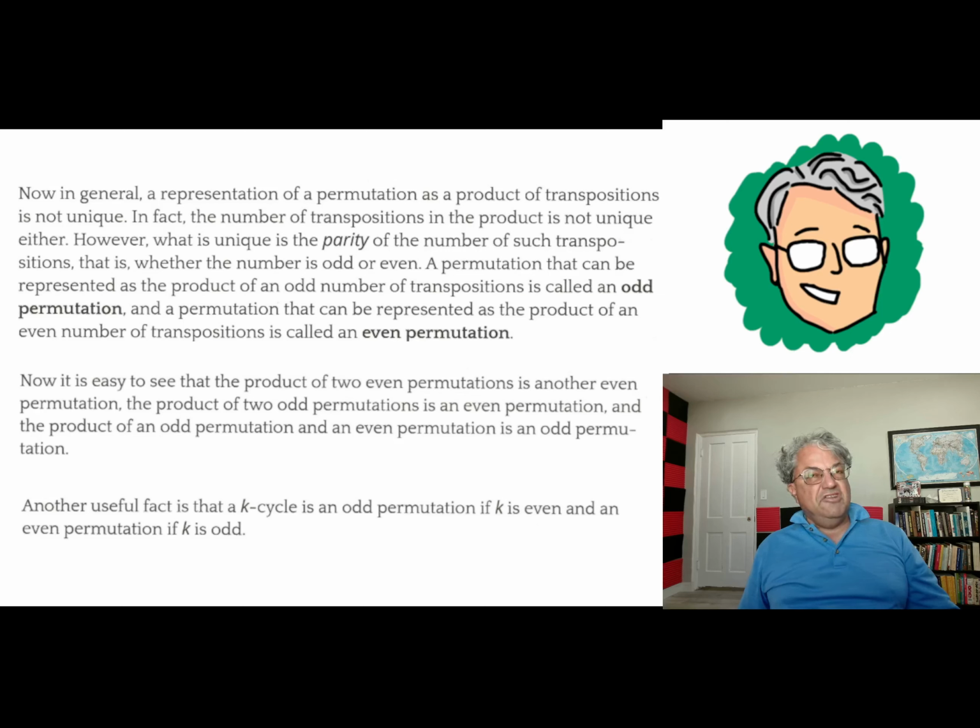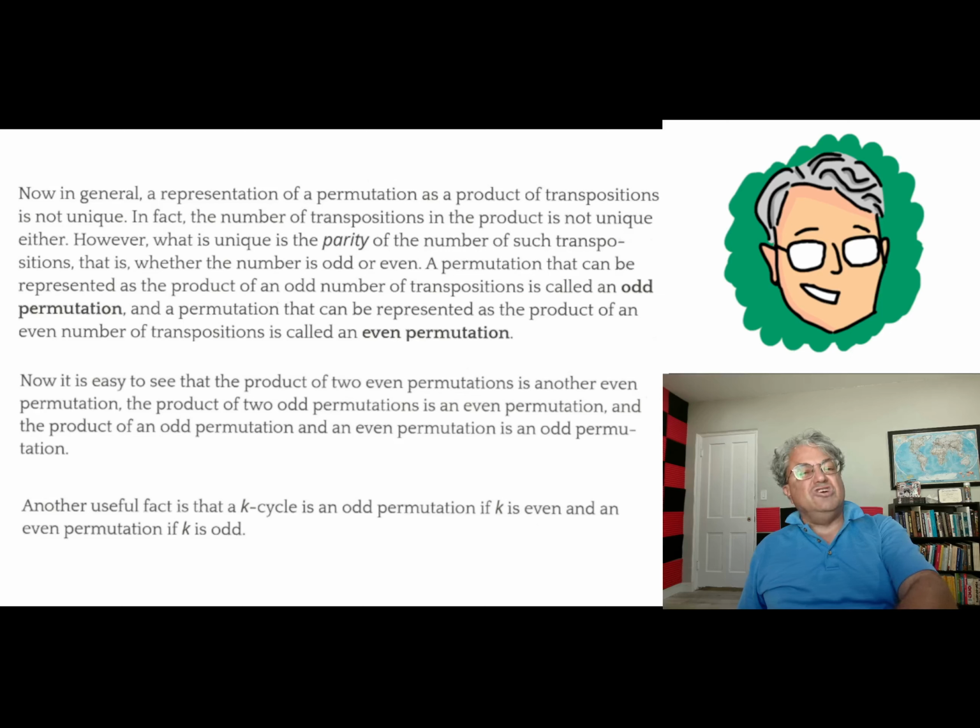And what about an odd and an even permutation? Well, I think you kind of get the idea. Your first permutation is odd, and your second permutation is even, or vice versa. The total number of transpositions is going to be odd, because odd plus even is odd. So that means that an odd permutation multiplied by an even permutation, or the other way around, an even permutation times an odd permutation, are both odd. So that's how permutations multiply in terms of their parity, which is a nice fact.